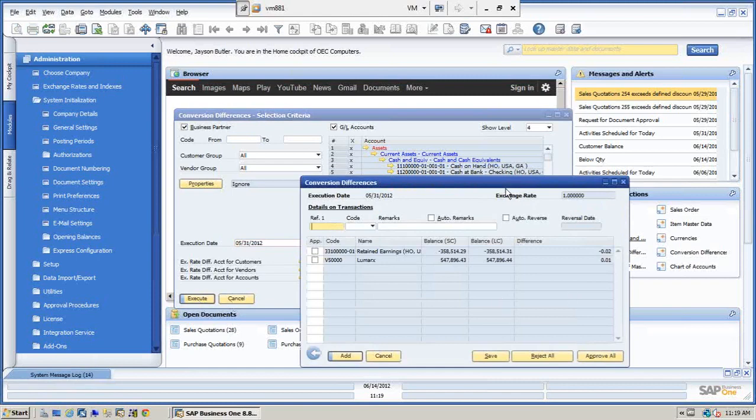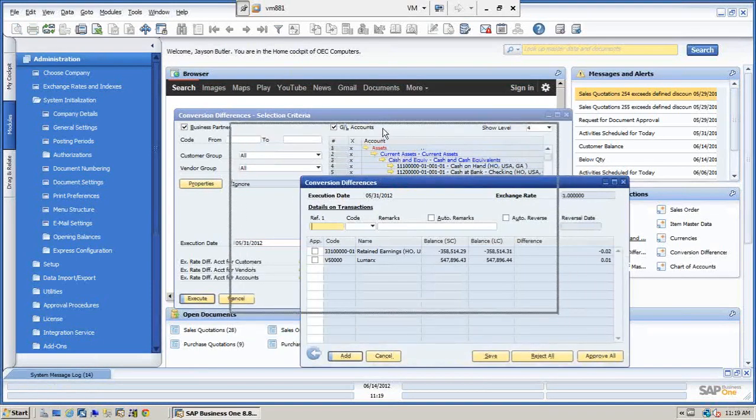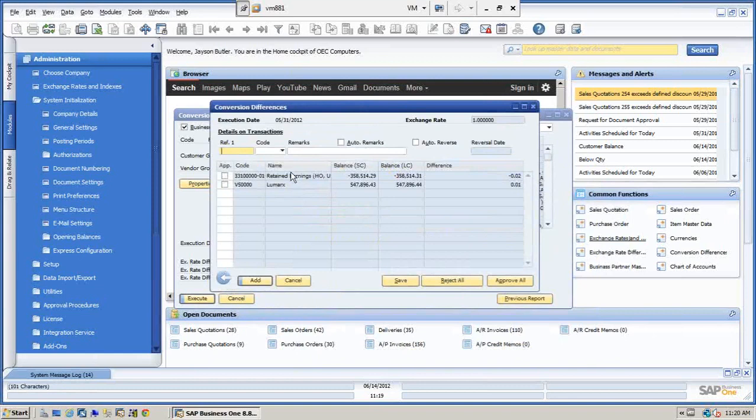This will do the same thing. Again, the difference is that it's going to take out the differences between the local currency and the system currency. Now again, local currency and system currency in this demonstration are the same, but the system does still create rounding issues. So I recommend, even though you have your local and system the same, you should run this report.